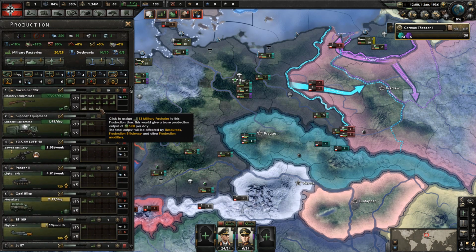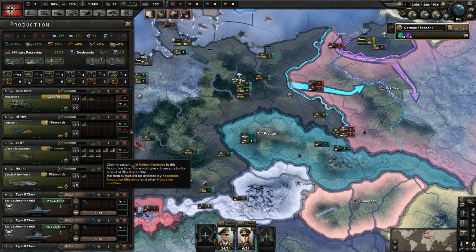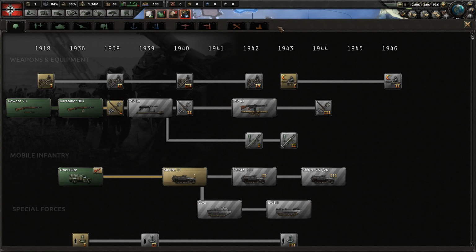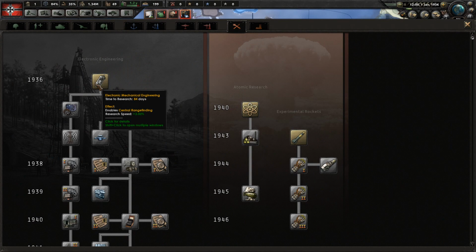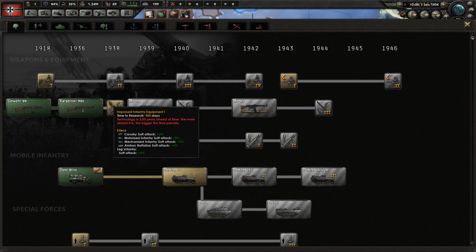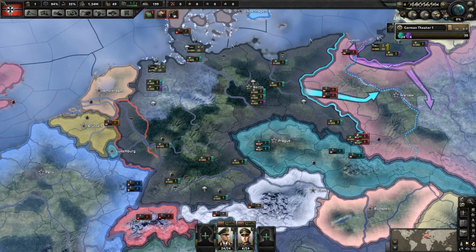Here you need to focus on infantry equipment and on support equipment. I don't think you need anything else, because this war will be pretty easy. For research, when you're starting, usually start with basic machine tools, and Germany is no different. Construction 1, and also electronic mechanical engineering. The third option can be whatever, but since we are trying to fight an early war, I'll focus on weapons and equipment, which I think is a good option.